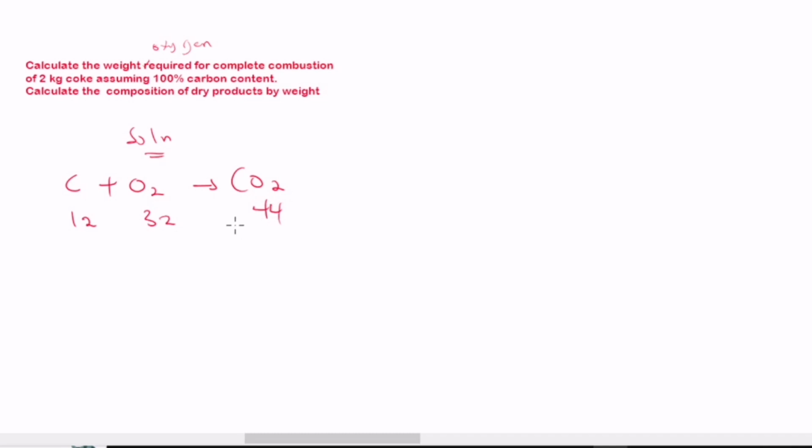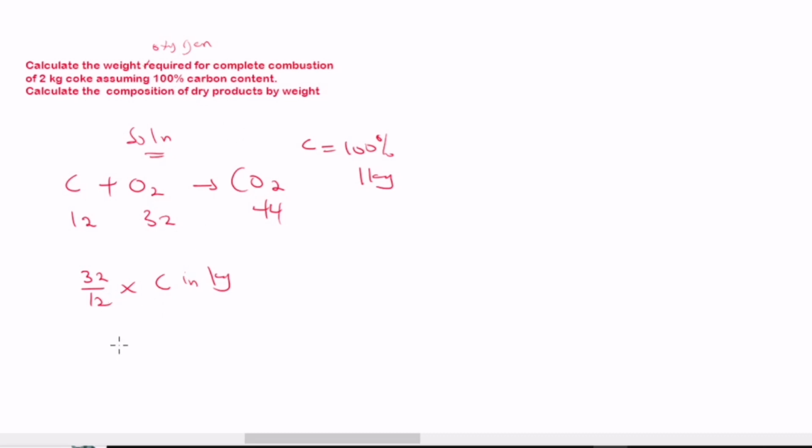Right, weight. Now we established that to find the weight of oxygen for a complete combustion of carbon, the formula is 32 over 12 times the carbon in kilogram. And in that case, they said of coke, assuming 100%. That means that the weight of carbon is 100%, and by weight is 1 kilogram. So when the weight is not given to you in percentage, we assume it to be 82%, that is 0.82.